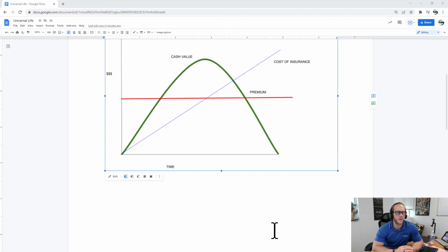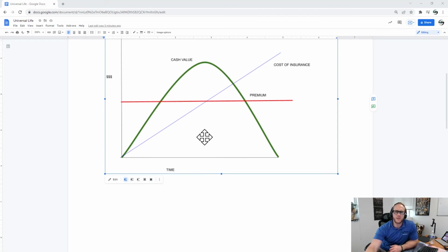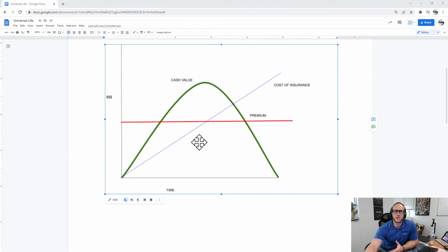Now, the death benefit will be reduced by the amount of any partial surrender. So if you withdraw any amount of this cash value early, then the death benefit of the policy is reduced by that. So this is just a quick little example of how Universal Life works internally with cash value.